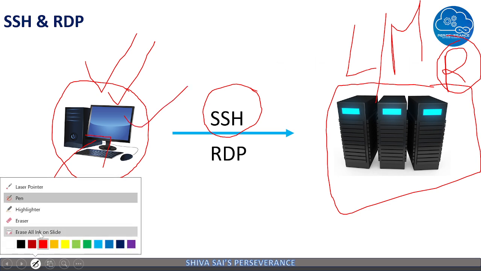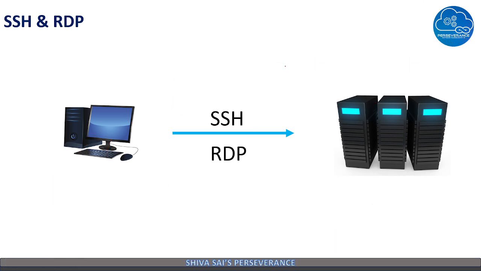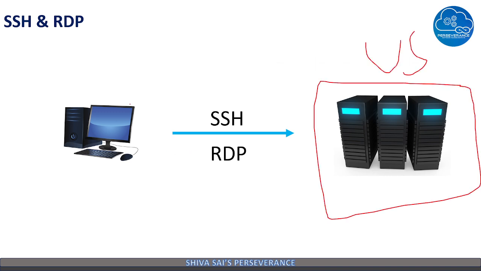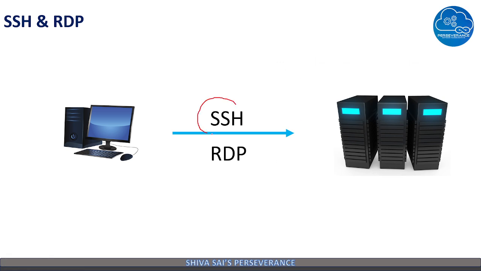Now, if I want to access servers hosted not only in the US but in any other location across the world, we need a protocol. Definitely we need internet too; without internet, we cannot do this. We need internet so that we can connect worldwide, and we need a medium. If we want to talk to Linux-based machines, we need a medium called SSH. If we want to talk to Windows-based machines, we need a medium called RDP.